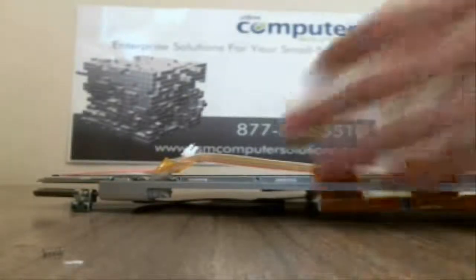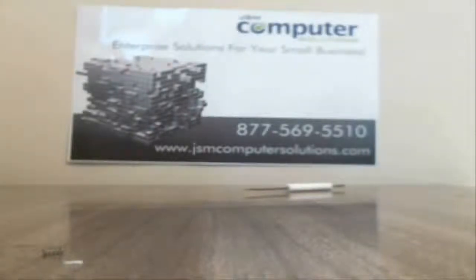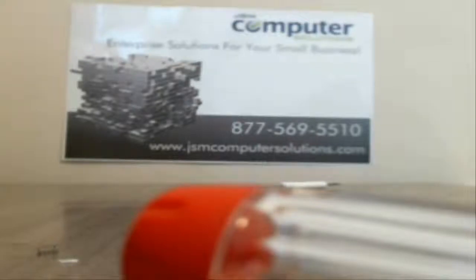Alright, once we get that tape off, we should be able to move this out of the way a little bit. And there's a screw right behind it. I don't know if you can see it or not, but there's a screw right there. So let me try and get that real quick. Just keep in mind also that everything's got glue on it for the most part.